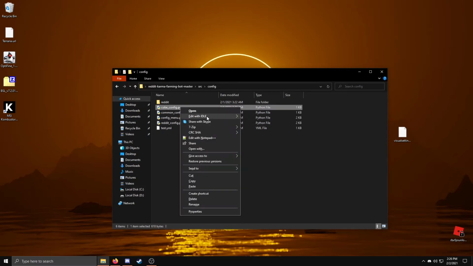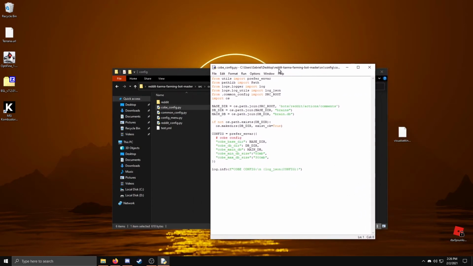So let's go through Kobe config first. Or Kobe, I don't know how to pronounce it. You shouldn't really touch this stuff unless you know what you're doing. But here, the minimum database size is 50 megabytes. So the bot will not comment unless the database is at least 50 megabytes in size. So you can change that. If you wanted to comment instantly, you could write 1 megabyte, and that would produce really bad comments, so I don't recommend that. You can increase it to 150 megabytes, you can make it 500 megabytes, but your minimum cannot be more than your maximum. It can be the same amount, but not less. So 500 megabytes. So now the bot will comment at 500 megabytes.